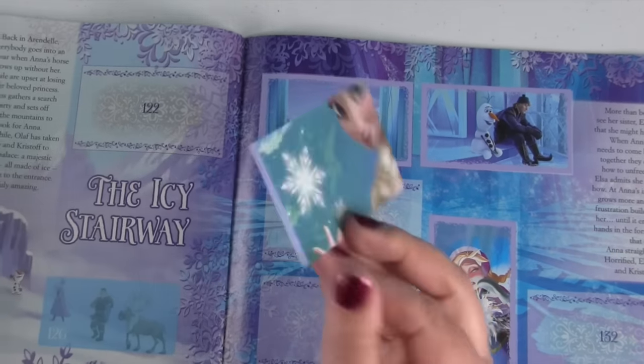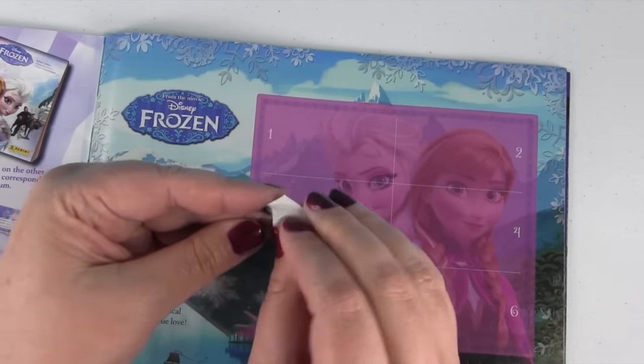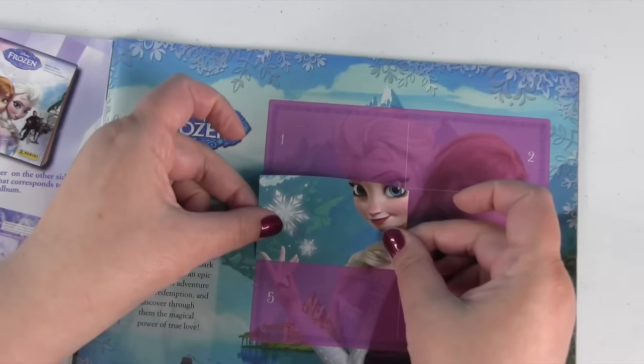Our last sticker is number 3, all the way at the beginning, which is part of a scene, and it's Elsa's face.